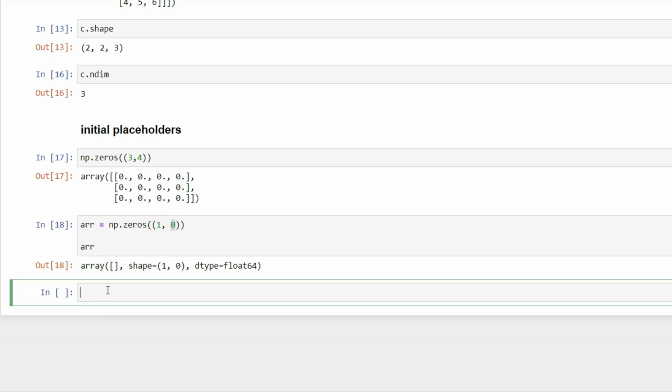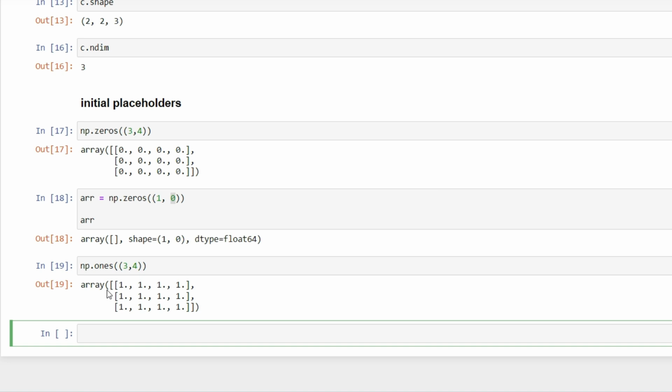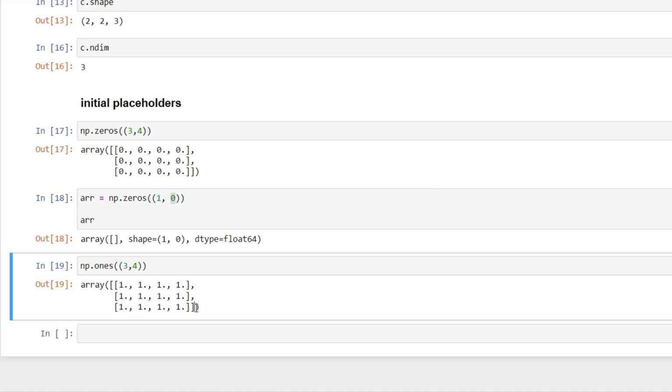Can we create an array which contains only 1s? Yes, create an array of ones. There is a method called ones, np dot ones. 3 rows, 4 columns. You can put it like this and it will show you the array. Now it is by default giving me float values.